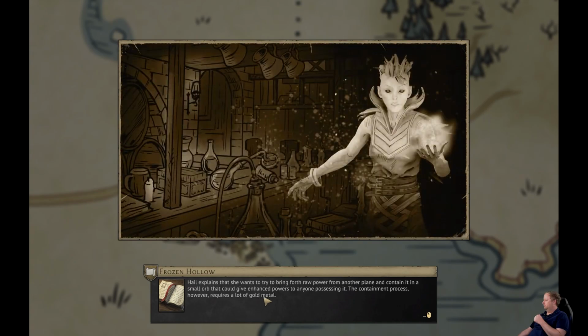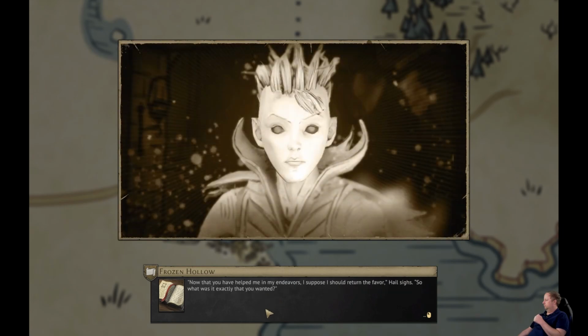Hale explains that she wants to try to bring forth raw power from another plane and contain it in a small orb that could give enhanced powers to anyone possessing it. The containment process, however, requires a lot of gold metal. Now that you have helped me in my endeavors, I suppose I should return the favor, Hale sighs. So, what was it exactly that you wanted?